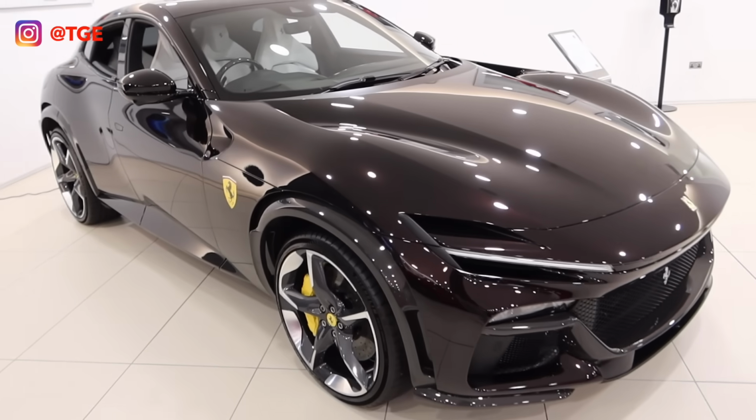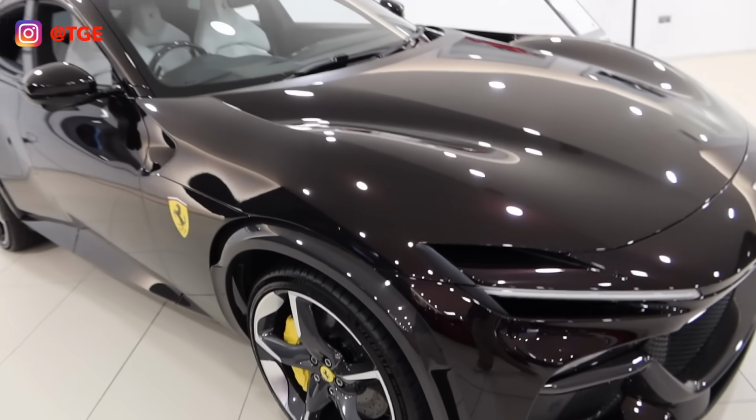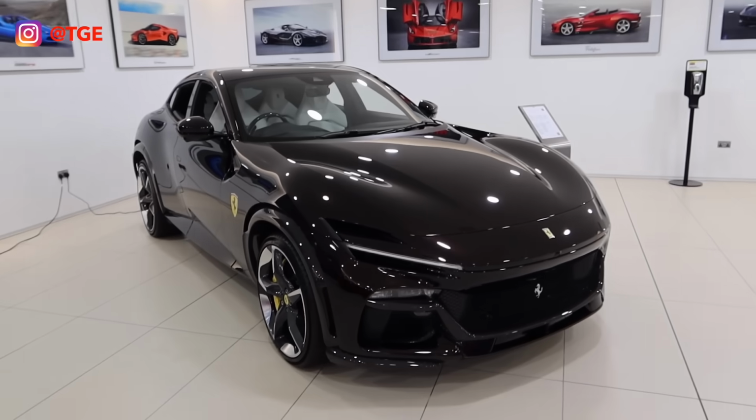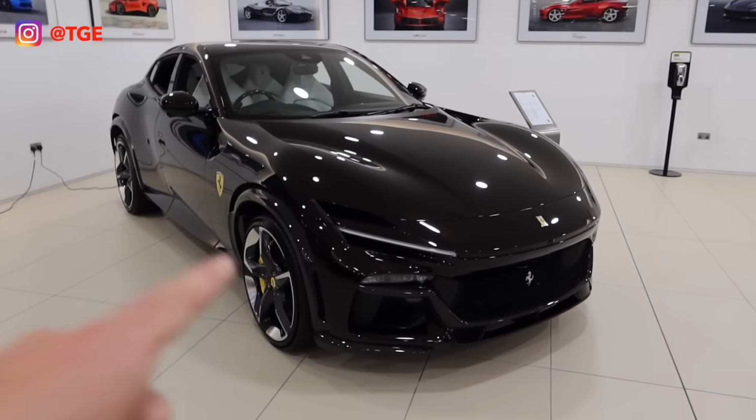Ferrari don't make a bad car. They just do not make a bad car. And that paint's amazing. It's almost kind of like a dark browny purple. Wow, wow, wow, that is available in here to buy. Right, let's go and take the covers off this SF90 XX then. That's enough waffle.